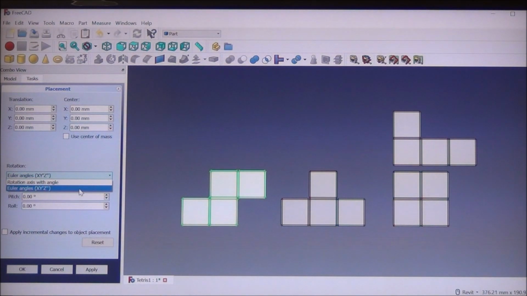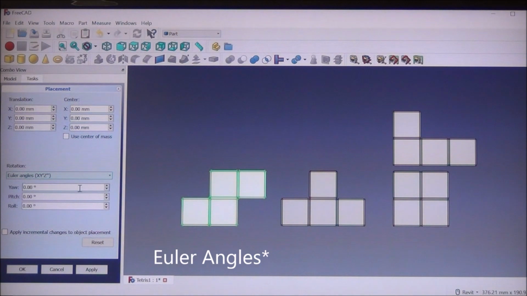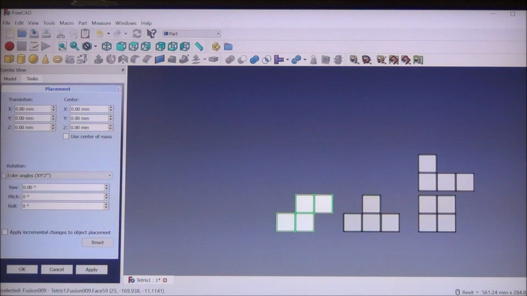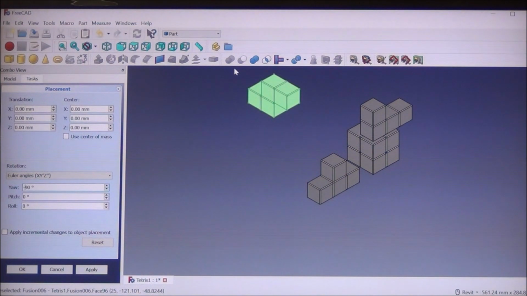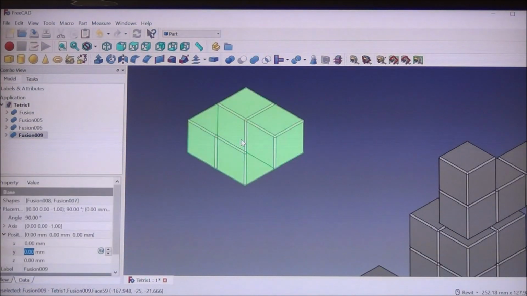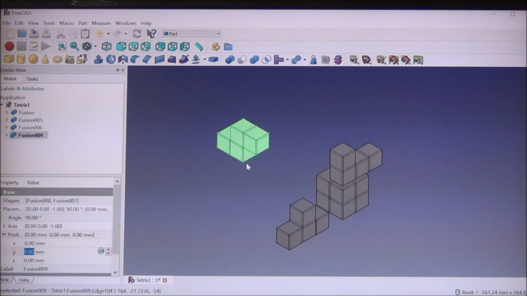Unfortunately, I can't read that right now because it's too far away, but just trust me, that's the one we want. Now beneath that we have yaw, pitch, and roll, and I believe we want to adjust yaw unless I am mistaken. Nope, I'm not mistaken, but I think I might have just done that backwards, and I did. So let's go with -90. There we go, and I like that, so I'll go ahead and select OK. So the block is turned at 90 degrees just in the direction that I wanted to use it.